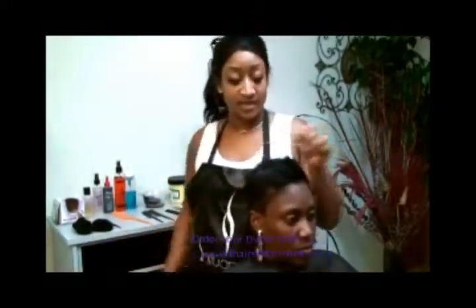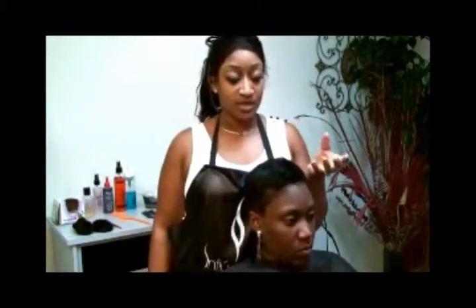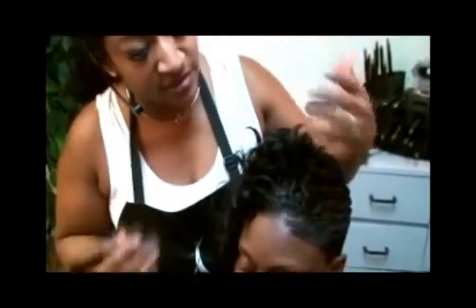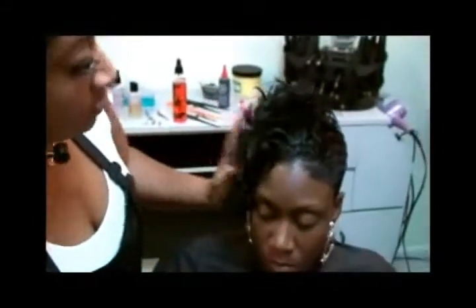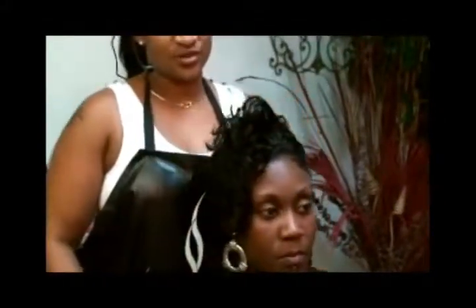Now she has been relaxed, and I'm not usually, you see me in the video, I always put the potential. Every hairstyle that you do, when you're adding weave to the hair. And then you see how I added the scales in the front to give it a different look. So you actually get two hairdos into one. It turned out very nice. And this is my nice short style.